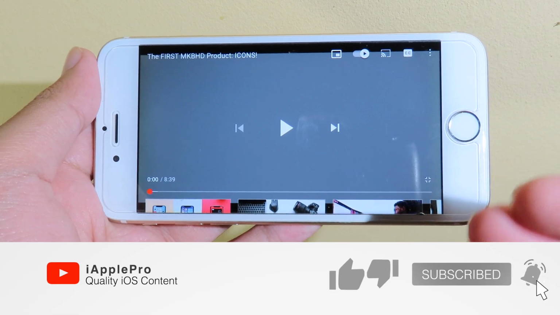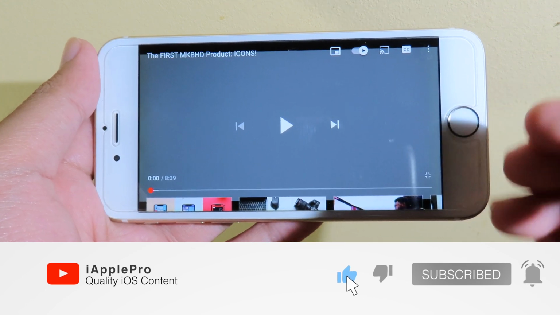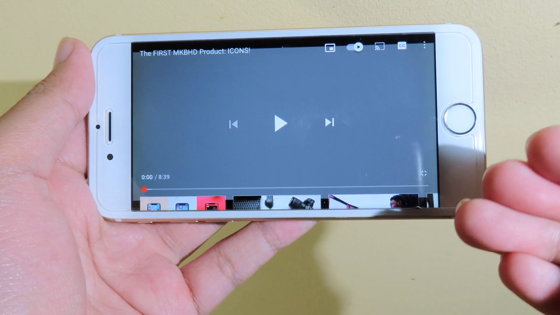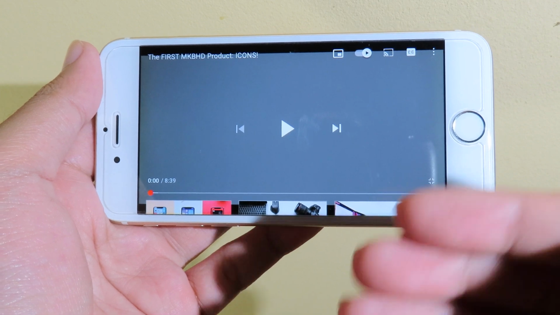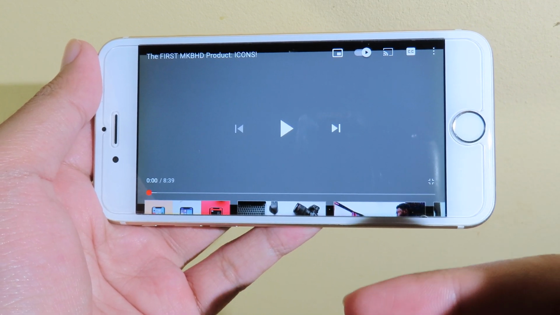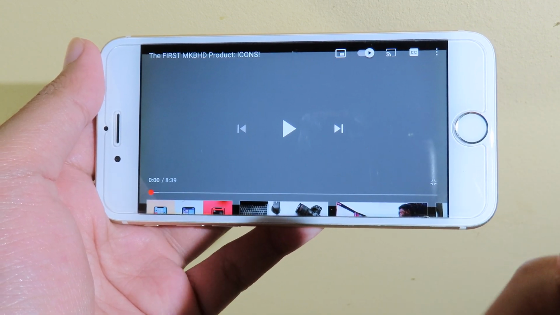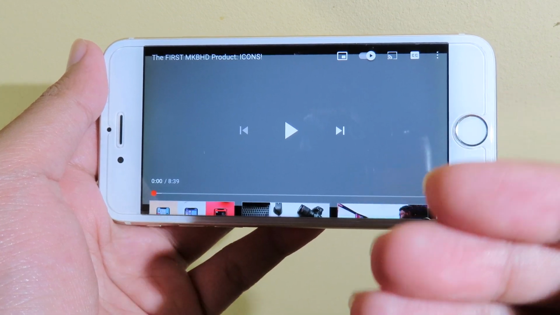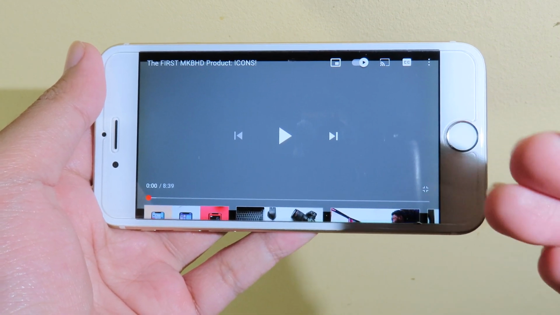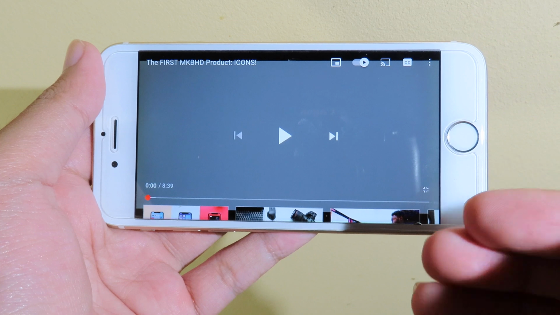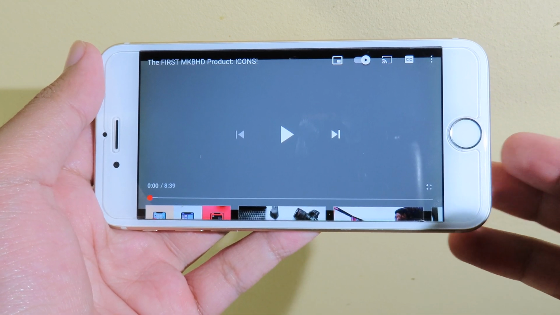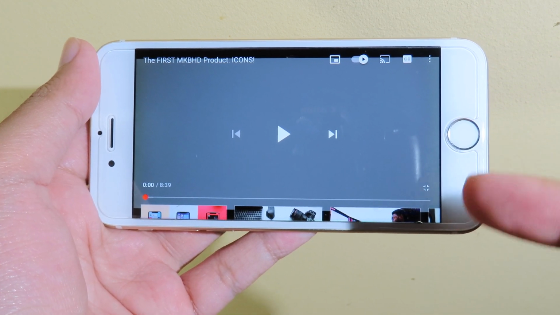For this method, I have shown you before, but for this one, I'm gonna make an update for it because previously you had issues on it. And now we have a new update on how you can view your content in 4K, especially for those of you that own an iPhone that doesn't support 4K, and you can just do it on your older device.